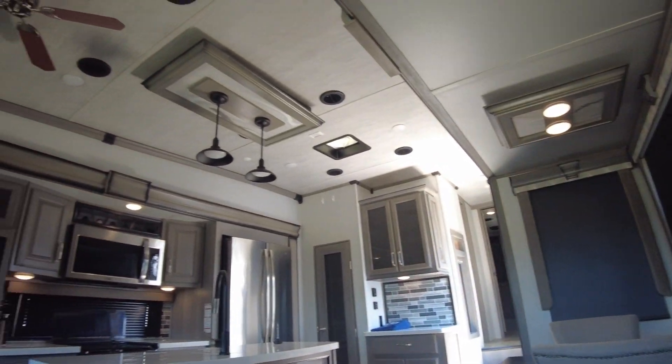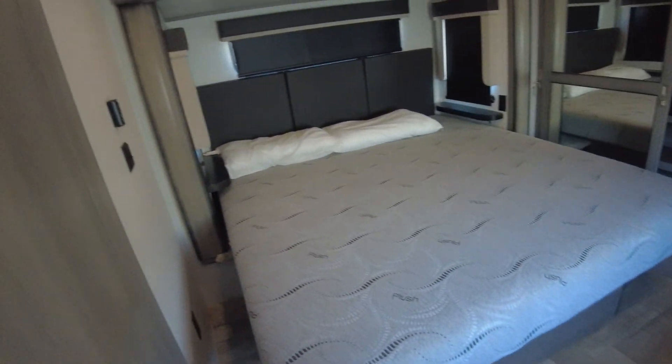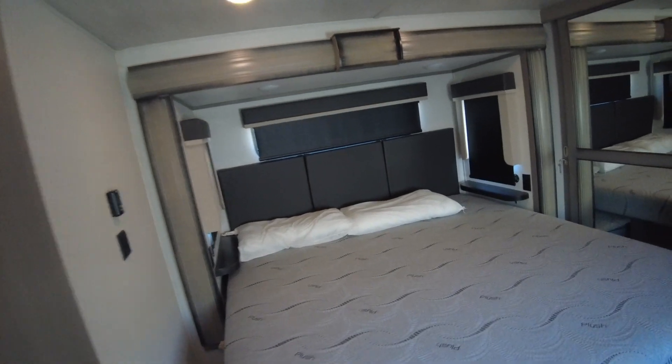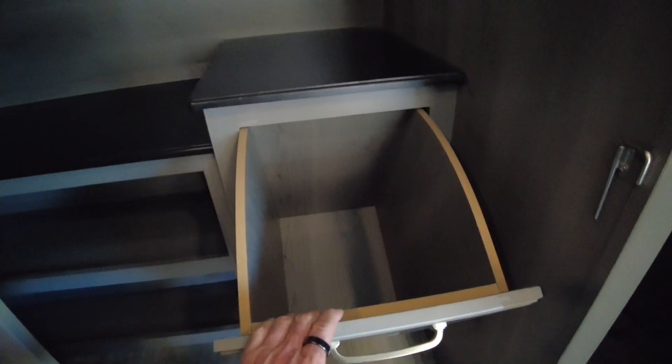It's a pretty camper — I like the lighter ceiling, it really opens it up. Super deep pantry with a motion-sensor light in there. Central vacuuming. The bathroom is kind of the same as the others — one-piece molded shower, though this one has a handle. Bedroom has a king bed, great mattress. Washer/dryer would live right there if you decided to get one, Joe. There's a clothes hamper — man, I need one of those.